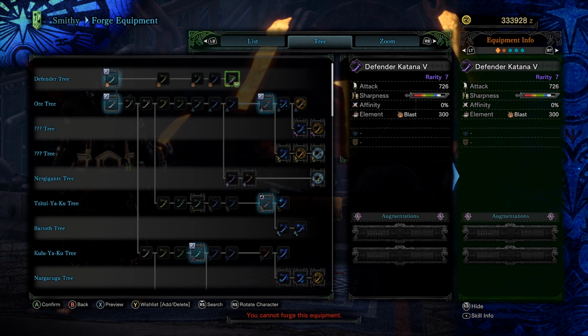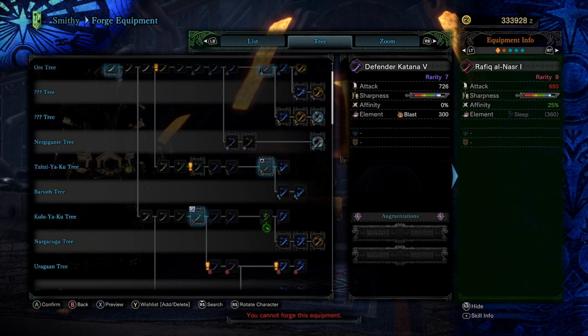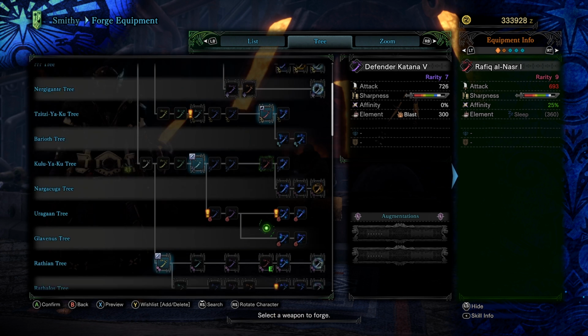Using the Defender Katana as an example here, attack at 726, innate white sharpness, blast, and we have augments on it, so you can still run health regen. And I'm just going to go down the list and compare this to a couple of the other early MR weapons. You can see we beat this one out, we beat this one out. This one, we have more damage, but we lose out on affinity, but still got augments.